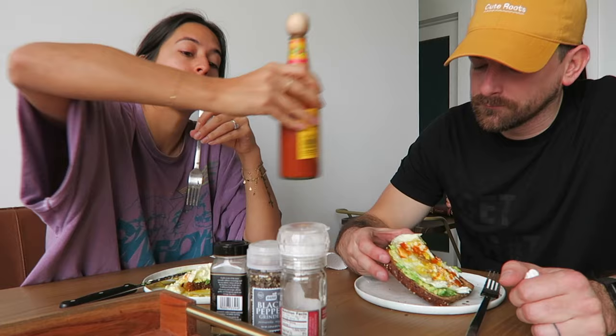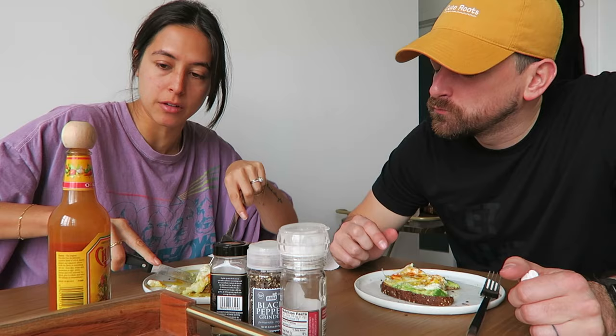Hot sauce. I actually really like this one. What is it? Chula something? Every morning, basically, we put hot sauce on everything. And we usually get Frank's, but we haven't been able to find it, so we got this one. It's very similar. I don't like it. By the time I sat down, you were like halfway done.